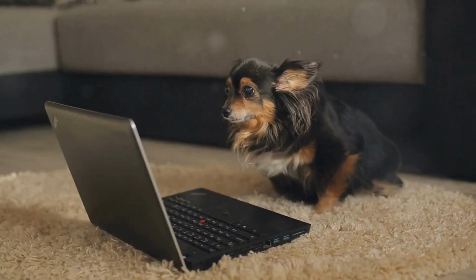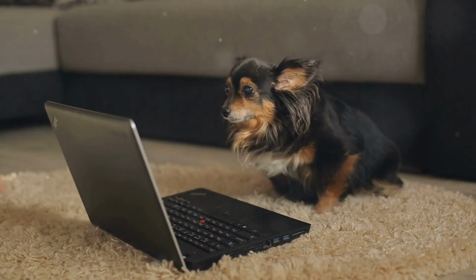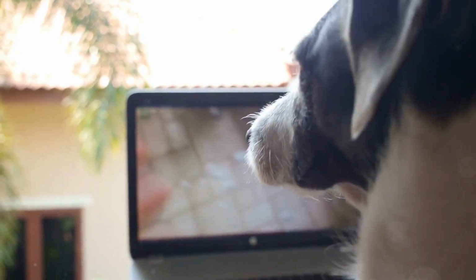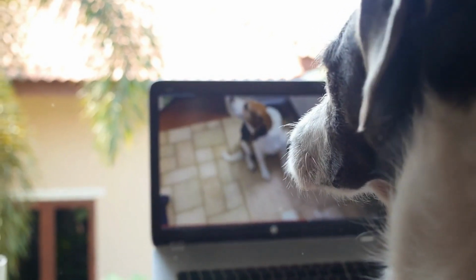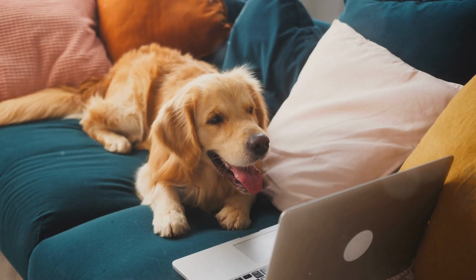Imagine this. You're in a heated match trash-talking your opponents, as one does, when suddenly your dog lets out a well-timed bark. And to your surprise, your in-game character repeats the bark. Okay, maybe it's just a coincidence. But still, it makes you wonder, right? What if our dogs are secretly fluent in gamer language? What if those barks aren't just random noises, but strategic commands designed to help us dominate the virtual battlefield? Probably not, but hey, a gamer can dream, right?